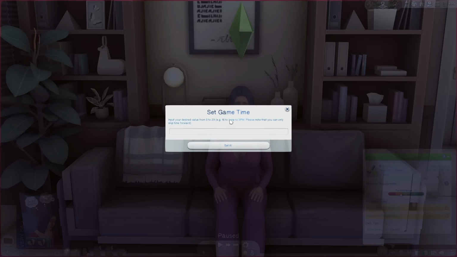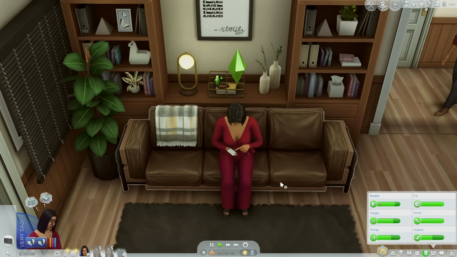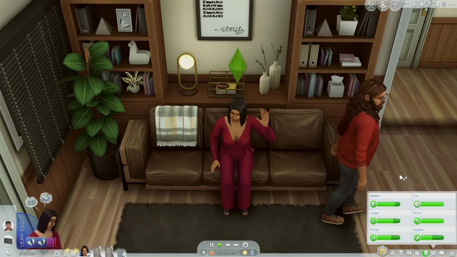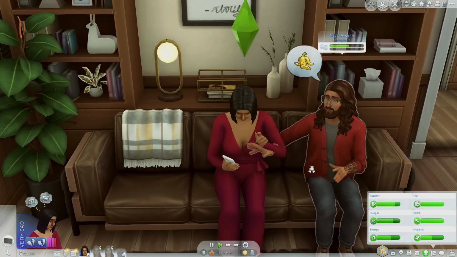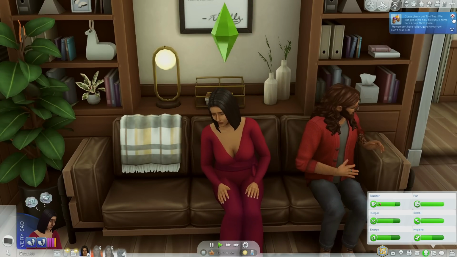Now this is going to be on a 24-hour clock. Where I live, we call this military time. So for example, if you want to jump to 3 o'clock, you would type in 15, because on the clock it's actually the 15th hour. Be aware though, if you time travel too much, your Sims' needs and certain interactions that are already played out in the gameplay will start popping up and everything. And I typically only change the game time if I'm trying to get a photograph of my Sims for a thumbnail or something. I never really do that.